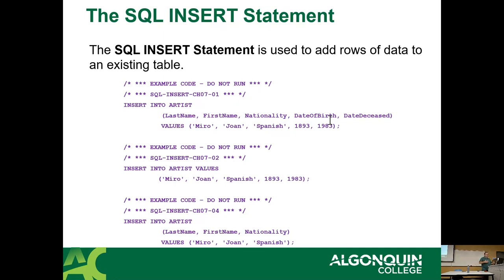And when you insert, there's a few different ways of doing it. And I love these examples. You know, example code do not run, because if you don't have those tables, they won't work. You can choose to name each of the columns. You can choose to not name any of the columns. If you don't name any of the columns, you must supply a value for every column in the table. If you only have specific values, in other words, you know that some of the columns are nullable and you don't want to supply those right away, you can just name the columns. I normally recommend that you name your columns, because that way, you're not going to have a mystery about where the data is going.